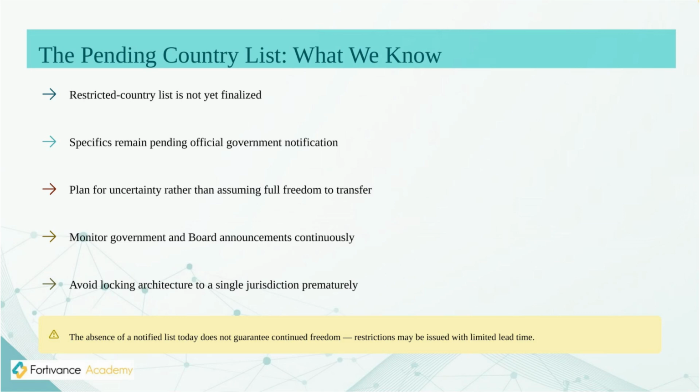Here's the instructor's takeaway, and it's genuinely actionable. Don't freeze, waiting for perfect clarity. And don't assume the current ambiguity means you can ignore cross-border issues. Instead, prepare in a way that's robust to whatever gets notified. The organizations that handle this well are the ones that map their flows and build flexibility now, so that whatever the final list looks like, they can adapt quickly. We'll look at exactly how to do that next.